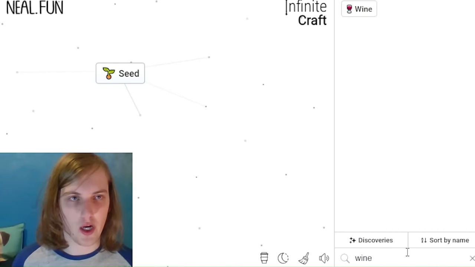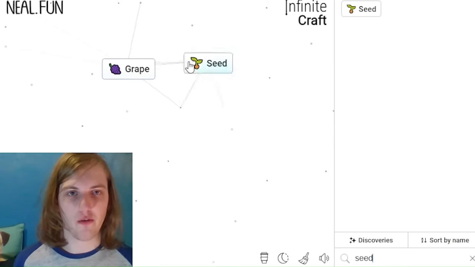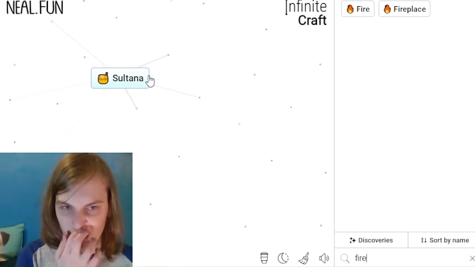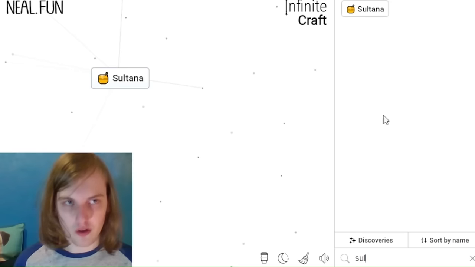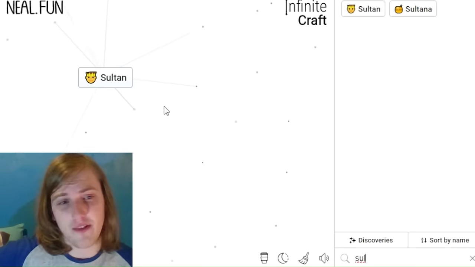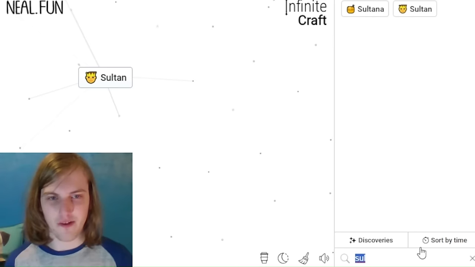Right, Seed plus Wine is Grape. Then we need to do it backwards again. Seed plus Grape is Raisin. And then Fire plus Raisin, because once you heat a raisin, it becomes a Sultana. Oh no, that's a fireplace. Sultana plus Sultana is Sultan, which somehow just removes the A. Sultans aren't made of sultanas, so. Shit, what did I do? Okay, there we go. It got rid of all my stuff.